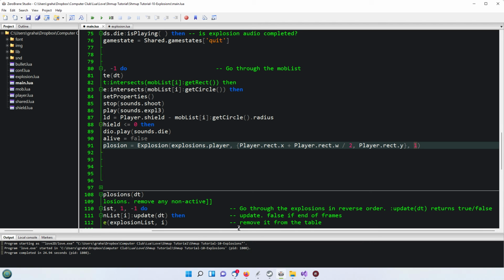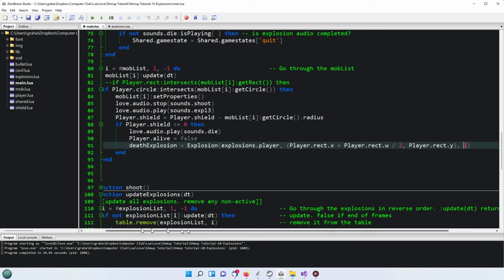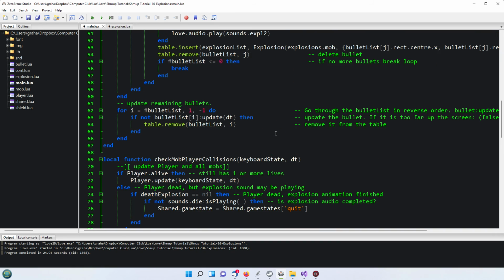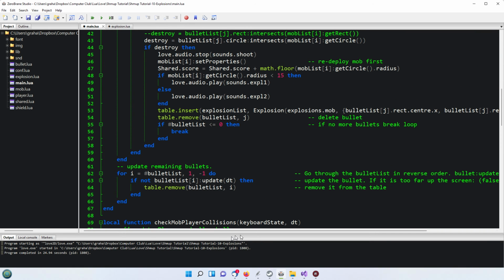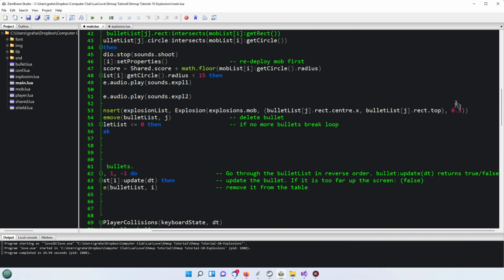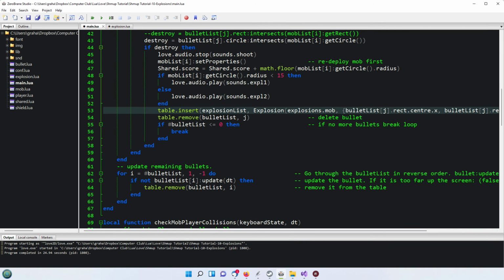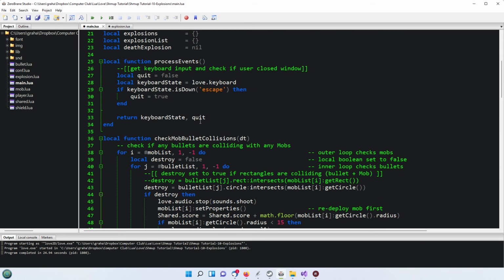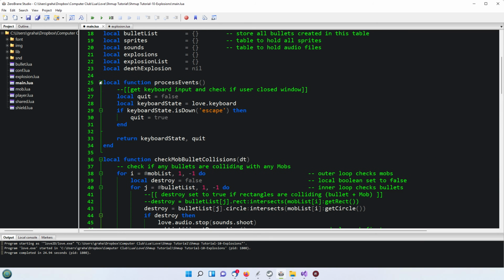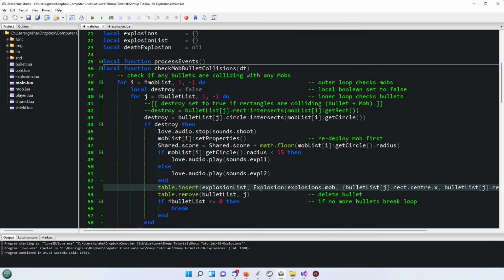That's why it's a bigger one, whereas the size of the explosion for mobs up here, just move that across, is at 0.5, so that's half size. So that's why there's a difference in the explosion size. Let's see, process events is exactly the same.